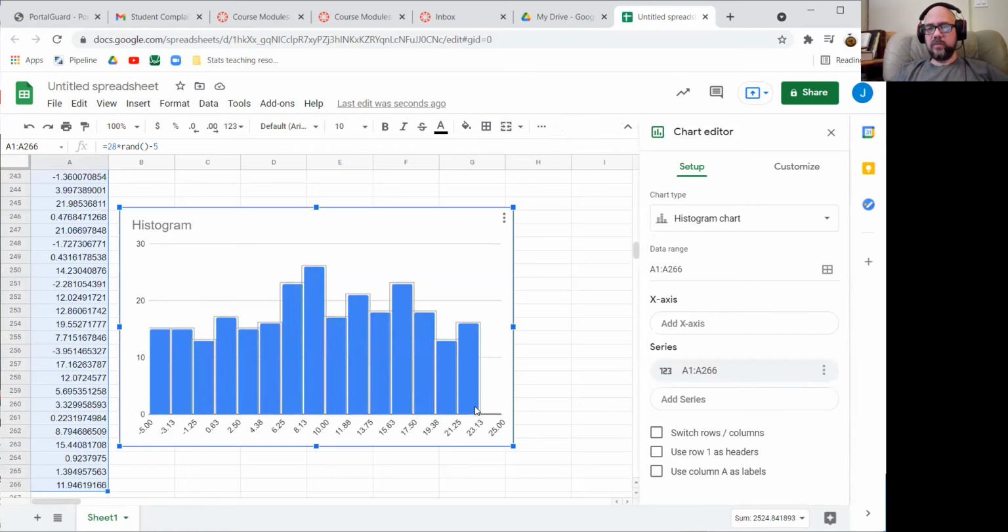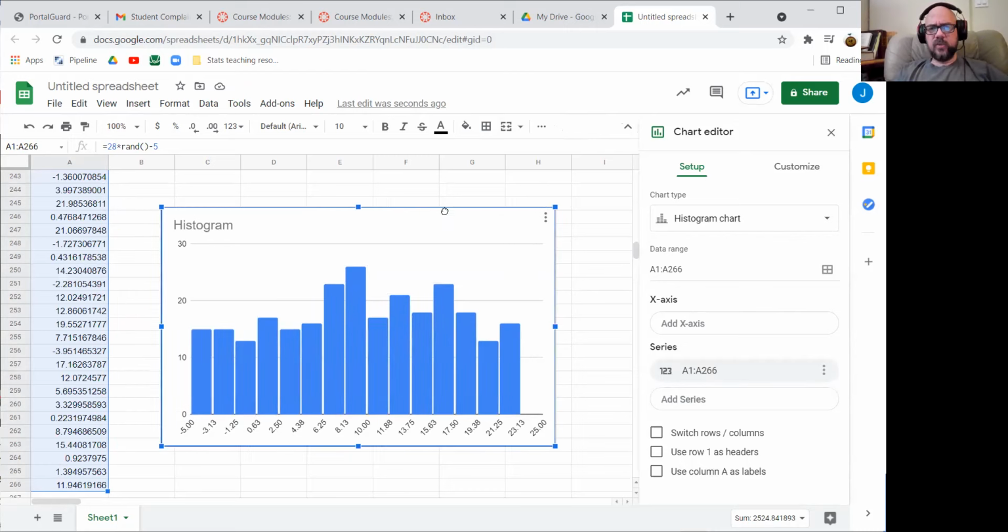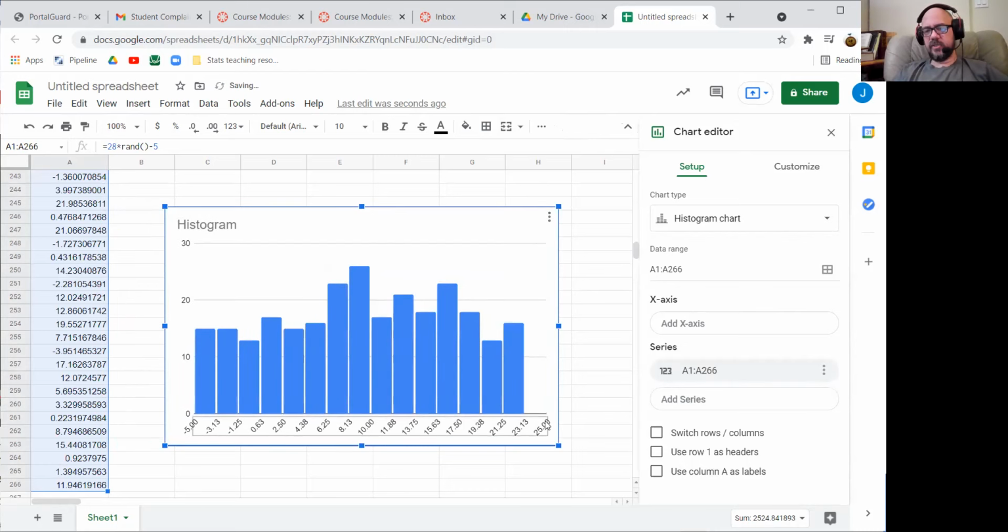Not quite, it looks like it might go up to 25 here, but it doesn't. The last bucket that has anything in it ends at 23.13, which just means there's something very near 23 in here, and this goes down to -5 here.